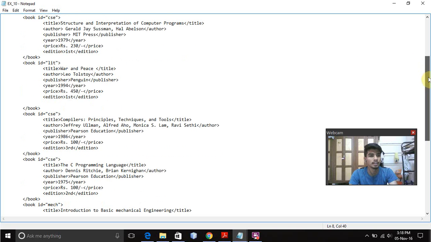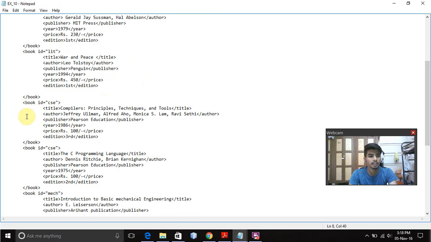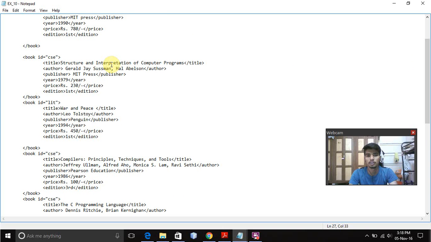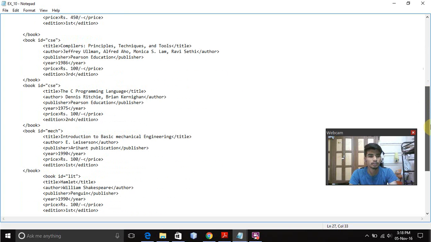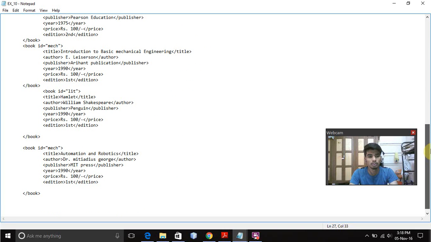And this is the literature one, the second which I created. Then book ID equals CSS. We have to close the book: when we create one book with its specifications and book ID, we close it with slash book. Like that I have created some books in this library.